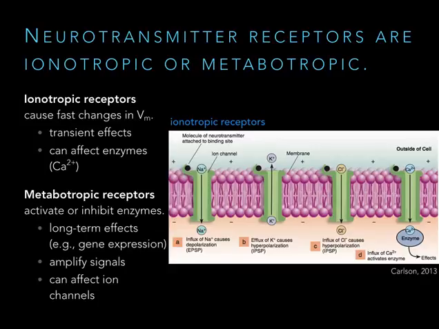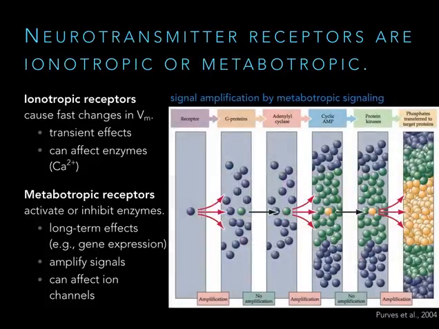Metabotropic receptors are very different. They're not ion channels. They are tethered to usually G proteins, which are these little intracellular proteins that control their target enzymes. And what you instead get is this signaling cascade. So when you see something like this, you should be thinking, this is going to take a while. This is much slower than just opening an ion channel. So here we don't generate fast electrical currents. Instead, what we're going to do is cause slow but long-lived changes in cellular signaling.